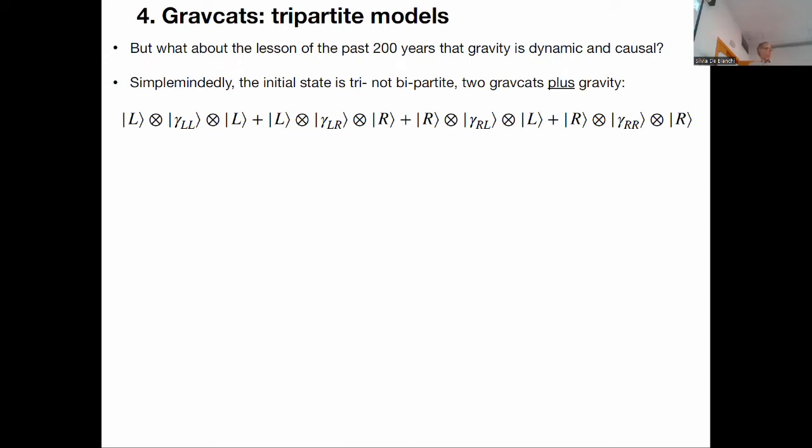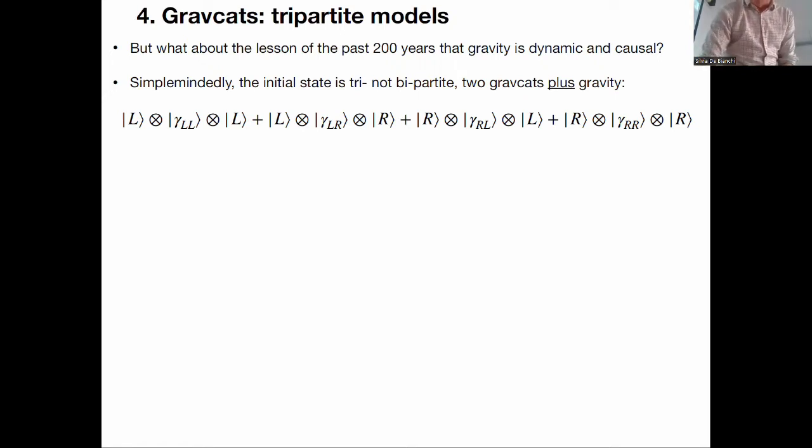One of the reasons this got people excited was why Marletto and Vedral started thinking about this. It brings us into a branch of quantum information theory: local operations and classical communication, LOCC theory, because that's what we're talking about here. That depends on whether the intermediary is classical or quantum. There are results bounding what can actually be done with the system where this intermediary is classical rather than quantum. That was the connection being made here.